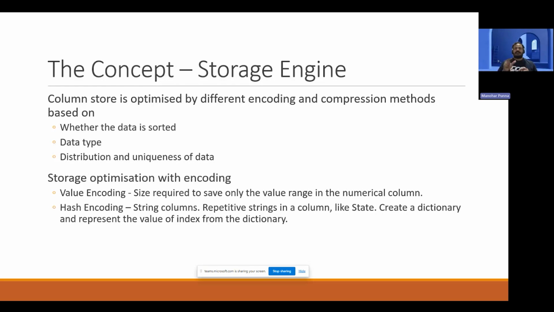So what I can do is, instead of repeating the state names every time, like New South Wales, New South Wales, New South Wales, I can create a pointer and say 0 equals New South Wales, and I'll just have 0 as a number. So for 8 distinct values, I can fit it into a tiny integer and then have a dictionary for a lookup.